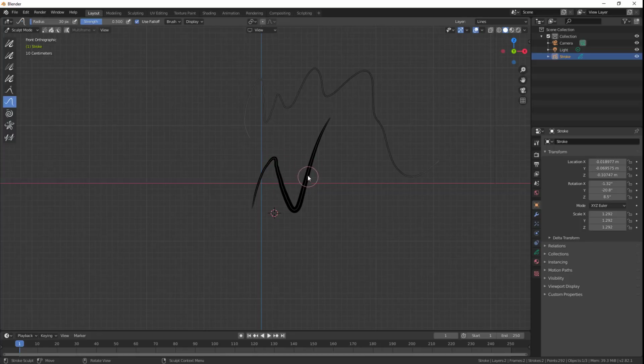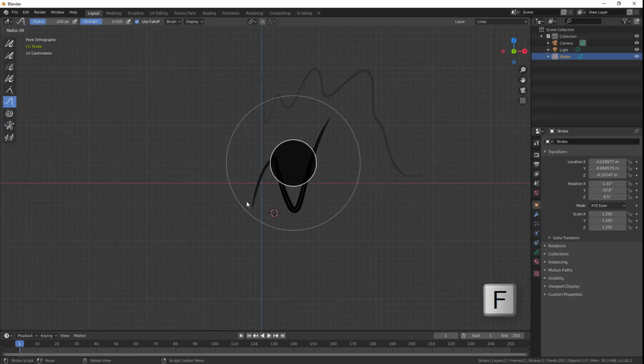What I can do is, of course, change the radius of the brush by going on the top of the viewport like this, and change the radius, but it's not very practical again. So what I can do is change the size of the brush using a shortcut, and this shortcut is the F key. So I'm pressing F, and as you can see, I can change the size of the brush.